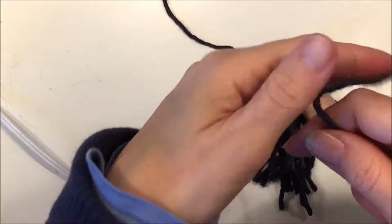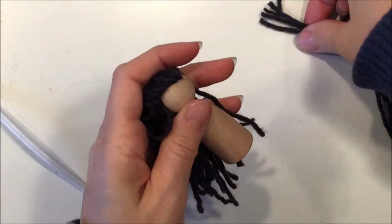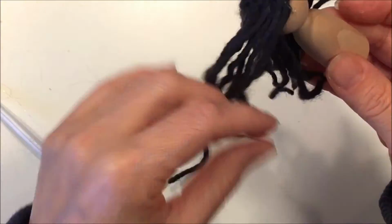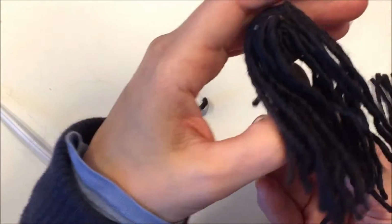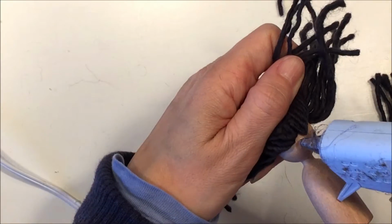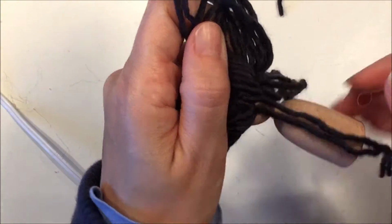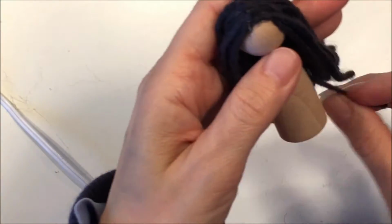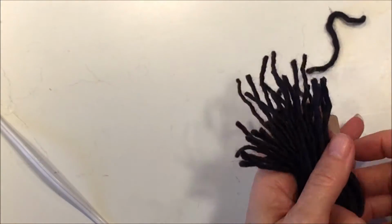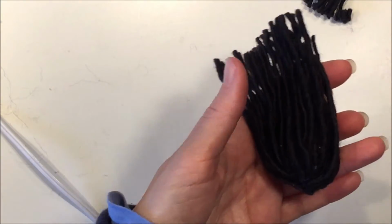Okay, so I just need a little bit more yarn here, so I'm going to wrap it around my fingers again and get some more so that I can give her another layer of hair underneath the first layer. I find that it's easier to work from the top part of her head down so that the other bits of glue and the edges of the yarn are concealed. They'd be concealed either way, but I feel like if I worked the other way, the glue would be a little more obvious at the very top of her head.